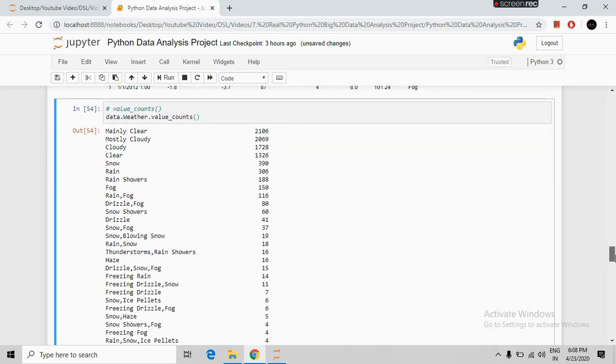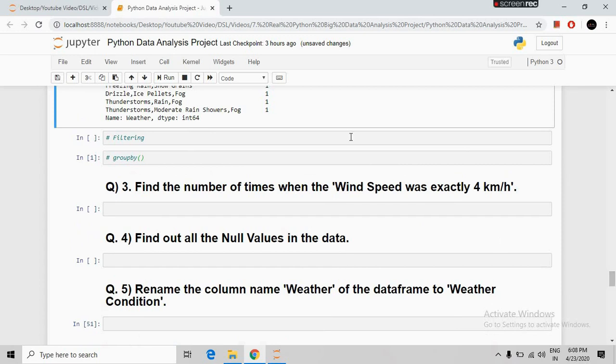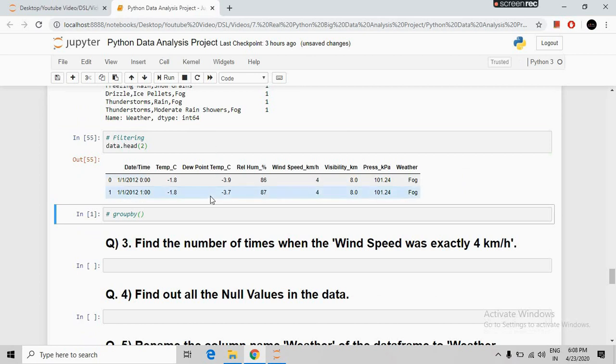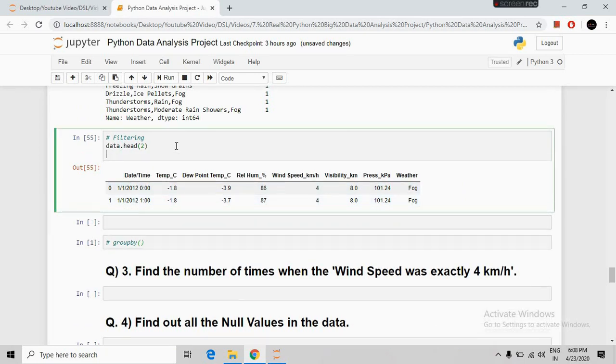Okay friends, the second way to solve this problem is filtering. Again we will have a look at our data here so that we don't need to scroll every time. The filtering command is used as we will write simply our data frame name and select the column which we want to consider.